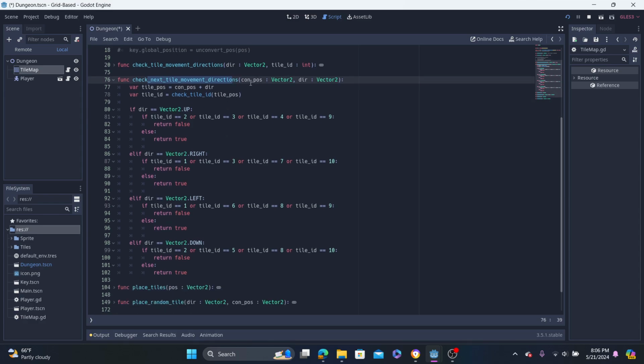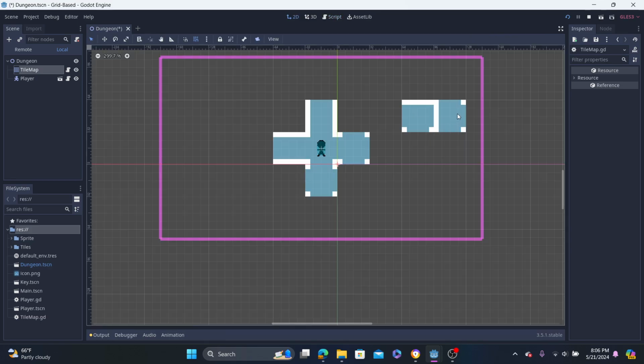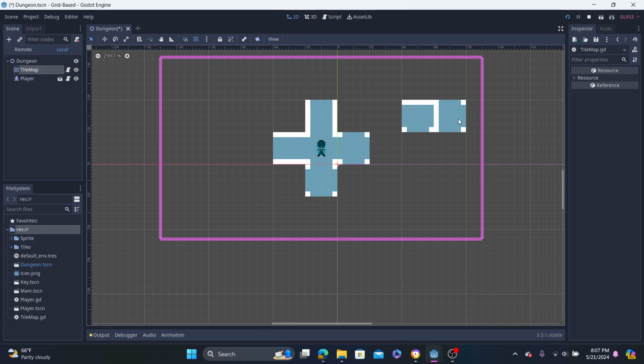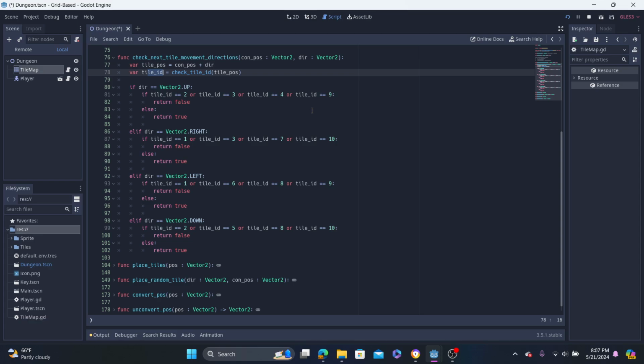And for this, we grab our converted position for the tile map's layout, and then the direction for which way we are going. And with that, we can check the tile ID of the next tile we're trying to get to. So that's 7. This guy right here, that's 7. If we go back, you can see that each direction would have a corresponding orientation for whatever tile we're trying to get to. So if we're trying to go up, you have to think a little backwards about this one. We are going up into the next tile. So in order to get this tile to be in this tile, we have to go up. And so this one would be valid. And this one too, since there is space right here, these two tiles would be valid. And those were 5 and 7. So if we're trying to go up, then 5 and 7 is valid.